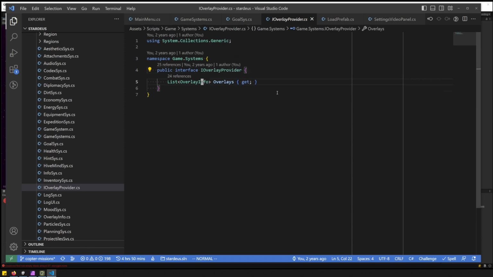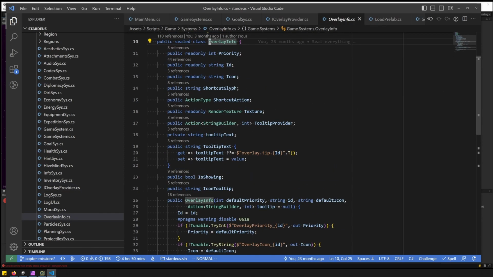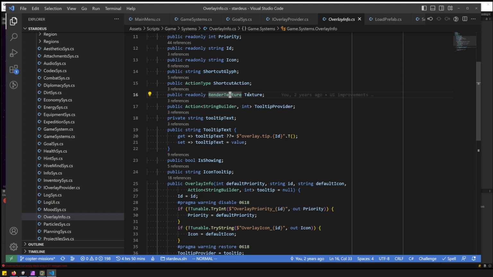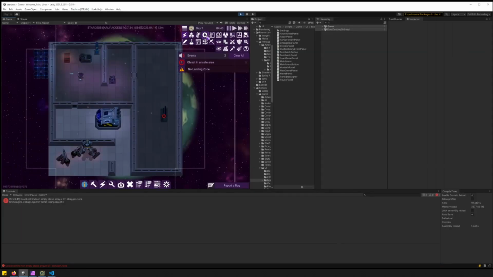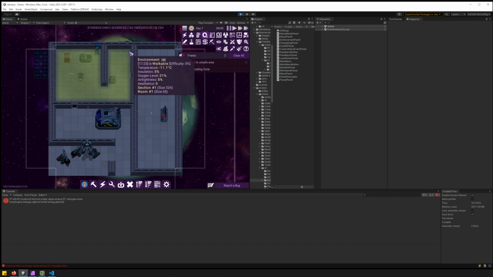The overlay provider has a list of overlay info, overlays. Overlays have the icon and so on. They can show a render texture, which is how I display that data. When you click, for example, oxygen, this is a render texture displayed on top of the whole screen, where every pixel represents a cell on the map.